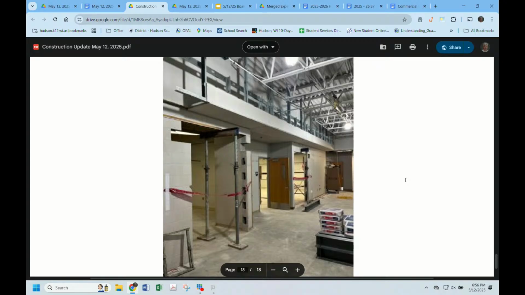So it will be a lot of work in the next 3 months. Move-in dates for the 3 buildings, minus the district office, is probably the middle of August, because we have kids on the 26th. District office, we plan on moving into that space in the middle of September. I want to make sure all the other spaces are done, and then we'll move into the district office space. What questions do you have?